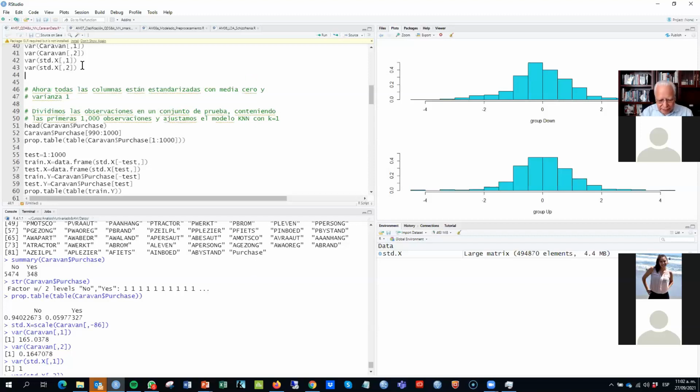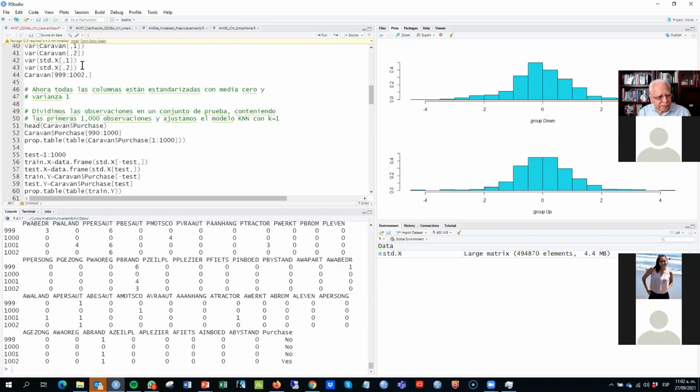If I look at Caravan, rows 999 to 1002, I'm sorry, 999 to 1002 rows, you have no's and then yes.